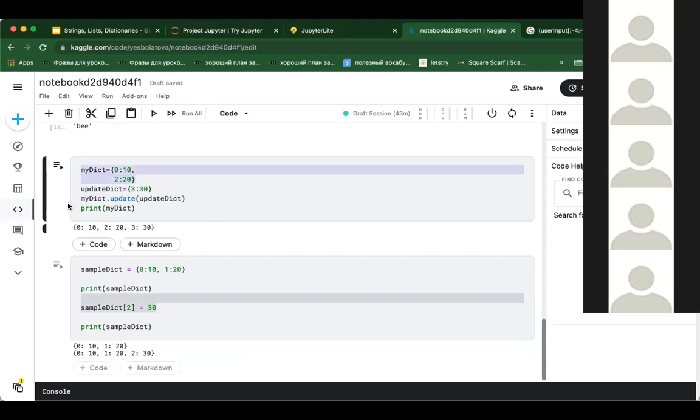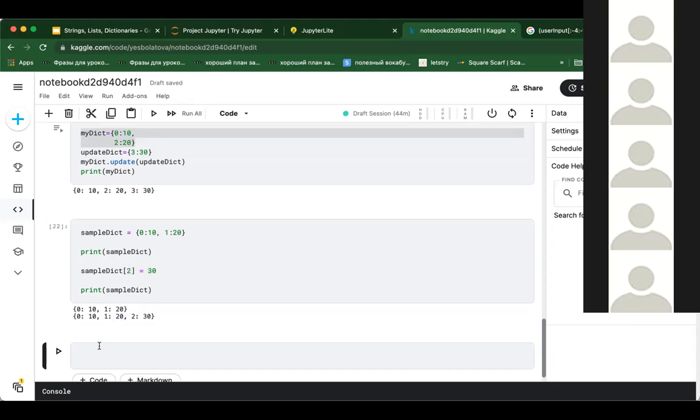How would we solve this problem if we saw any law? For example, our keys increase by 1 and values increase by 10. How would we solve this problem? For loop. Yeah, so we can access the keys and values. I just wanted to share another solution. Maybe it's not the optimal one.